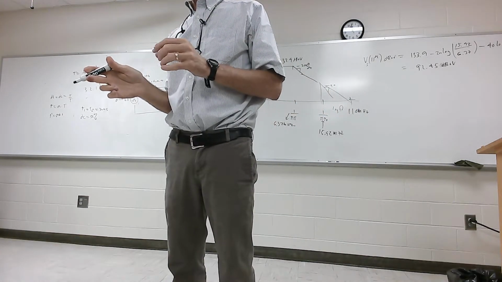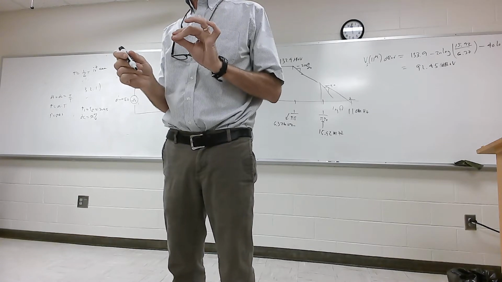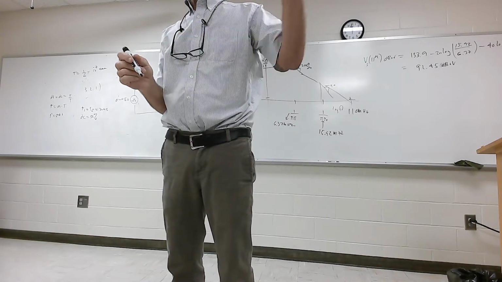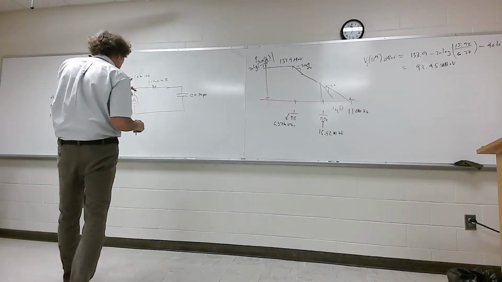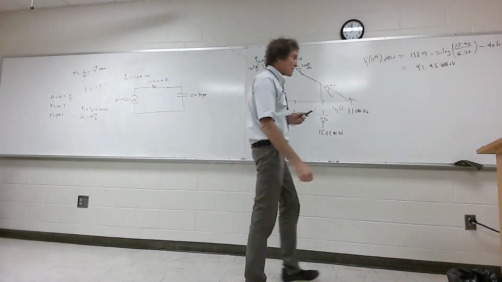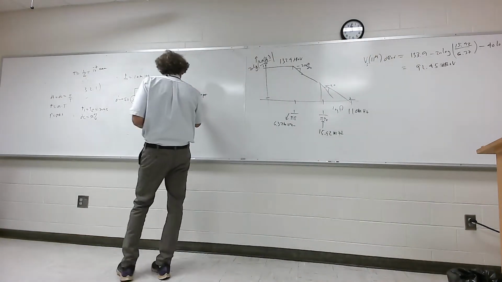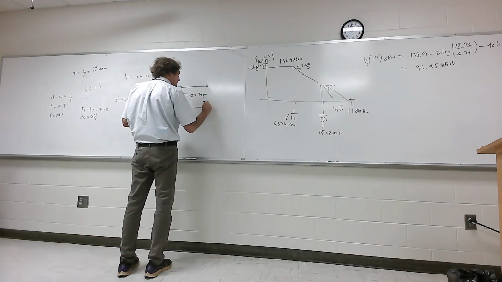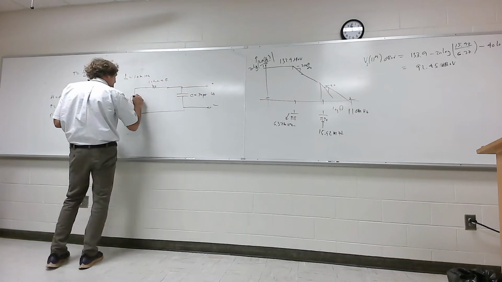Now we have to figure out what it is at the load, so we need the transfer function. Everybody hear me on this? We need the ratio of output to input voltage. I'm calling it the transfer function. The transfer function of this, I want to put it over here, is what? Well, that's a simple voltage divider. This is the output voltage, and this is the source voltage.